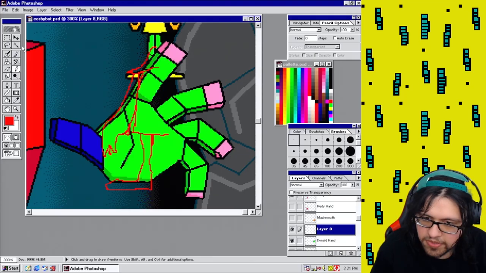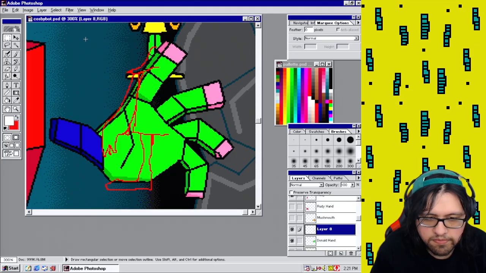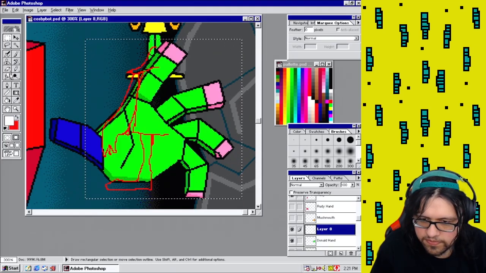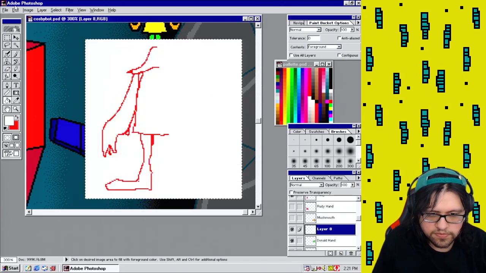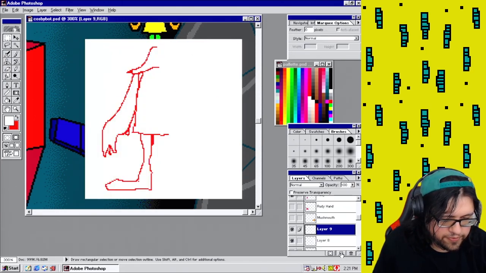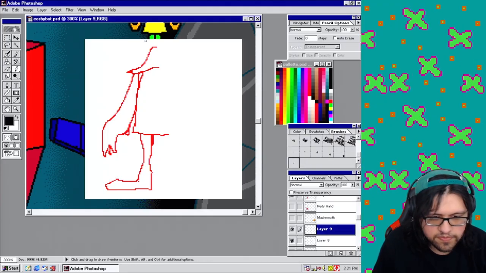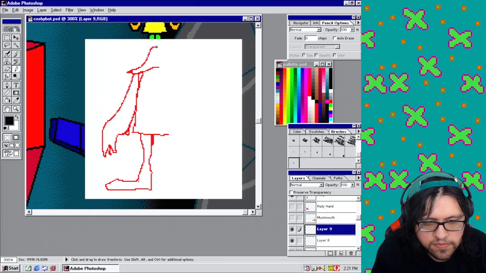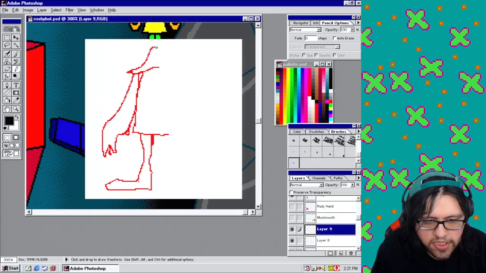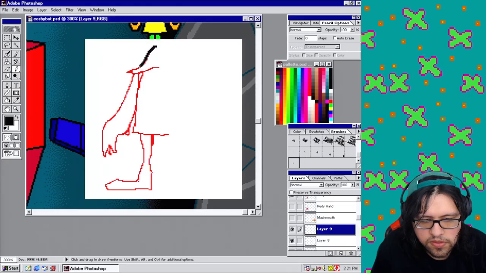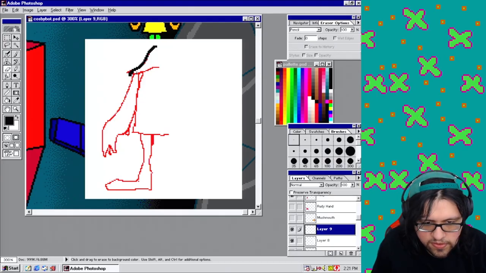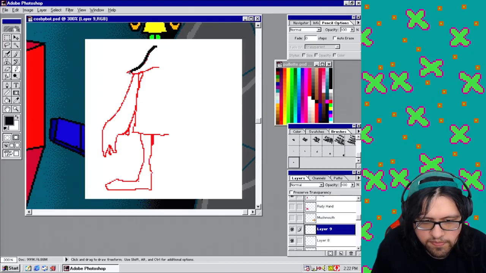Proportions feel a little off, to be honest, but we'll just kind of work with it. Yeah, the proportions are a bit off here, but we're gonna see where this takes us. Oops, bad curve. Something like that, but there, so that's better.